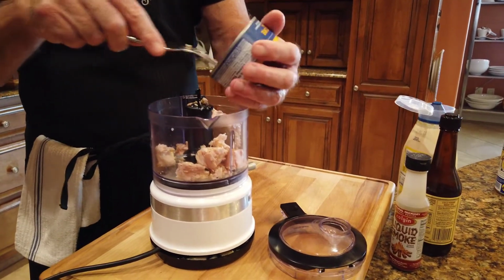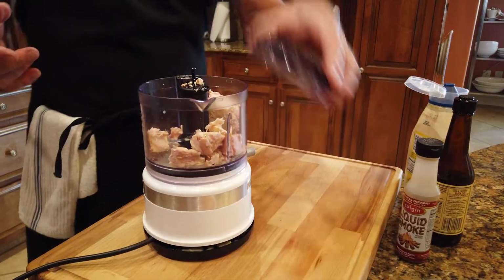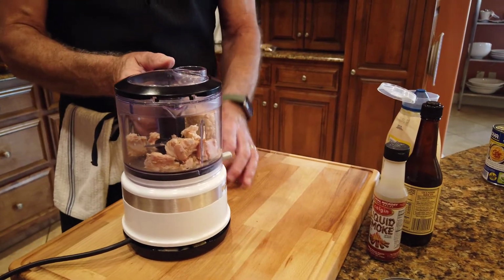Okay, so the key to all of these is we're taking whatever the base ingredient is, in this case tuna, we're pulsing it until it is chopped fairly fine.